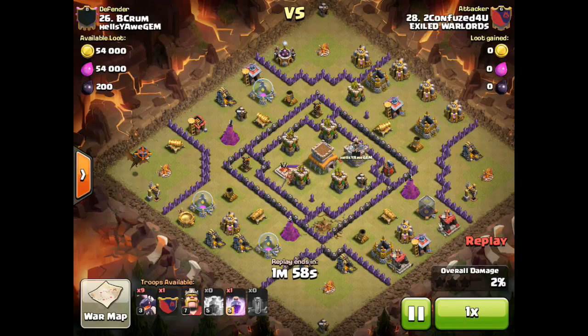Now it's my turn on my second account. Dick and TY didn't think I could use dragons on this base. Let's see how it worked out. Two lightnings and an earthquake take out the air defense.